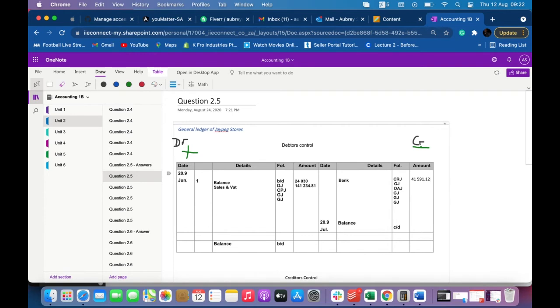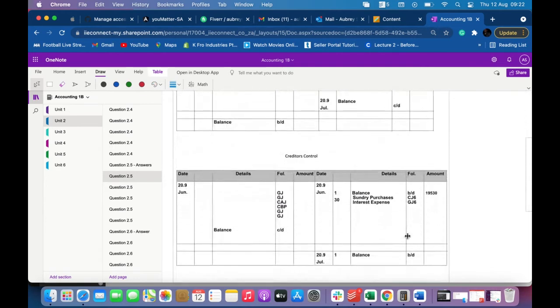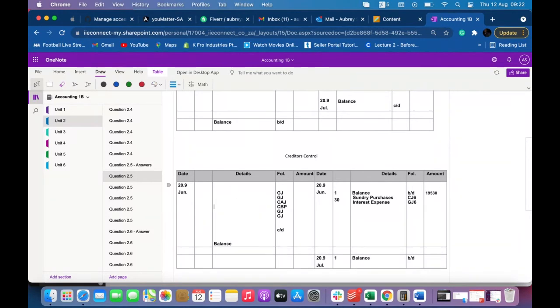Total of the creditors column in the cash book payments. Creditors column. What did we do with our creditors? We're in the cash payments journal. That means that's money that we have paid to our creditors. So I want to align this with the CBP there. So this is going to be bank.